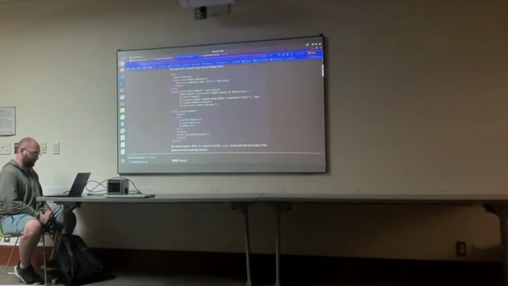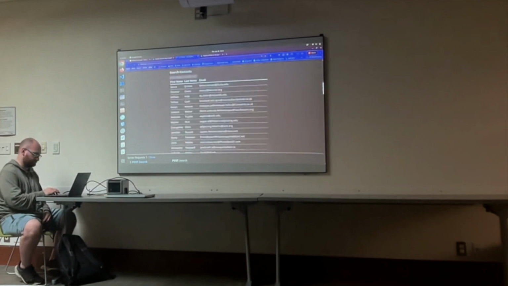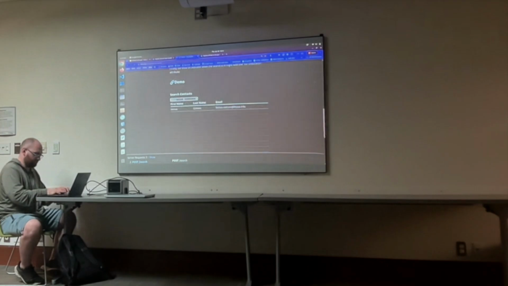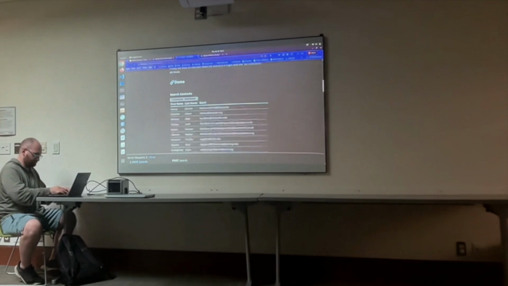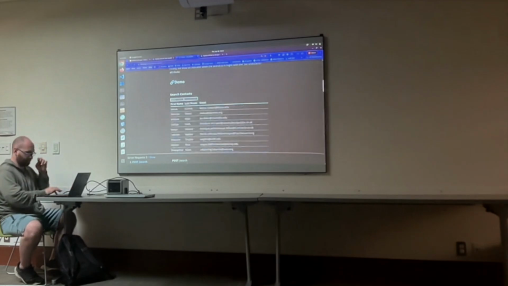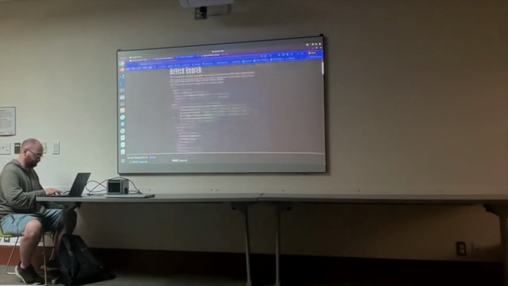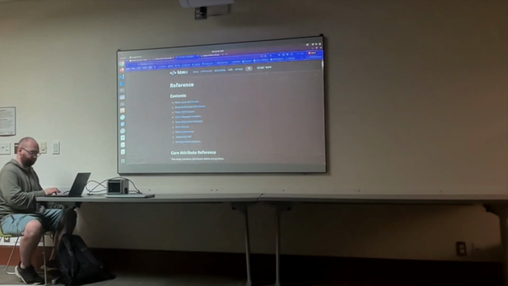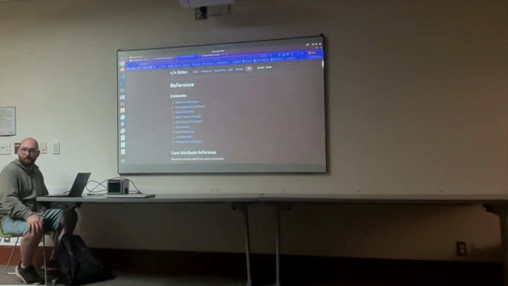So if you are able to add the attributes to the markup for these examples, you can see it working.